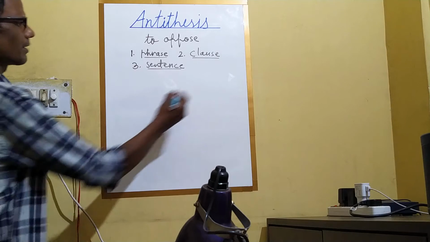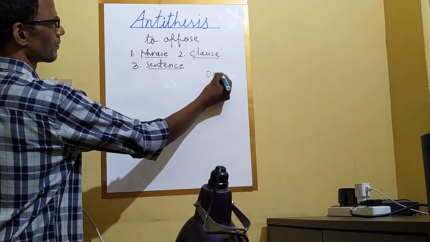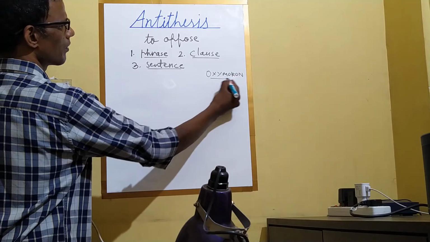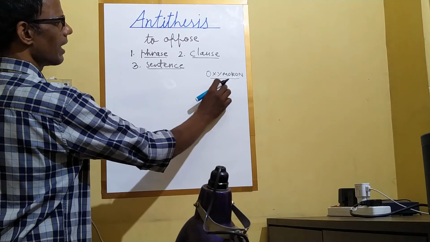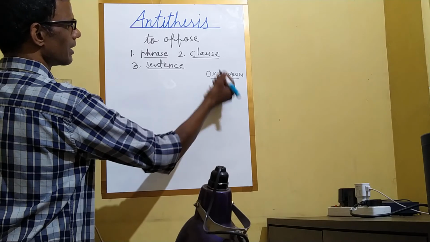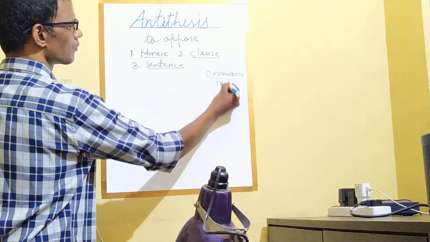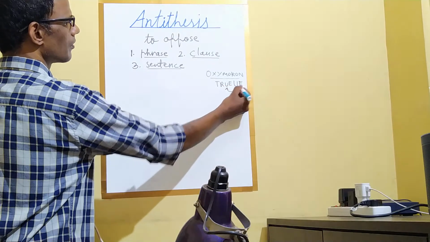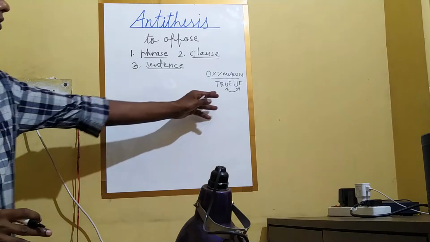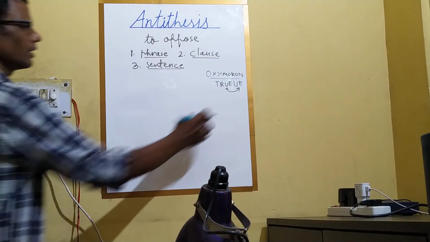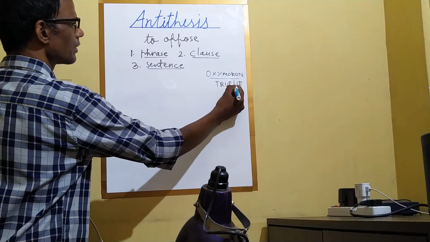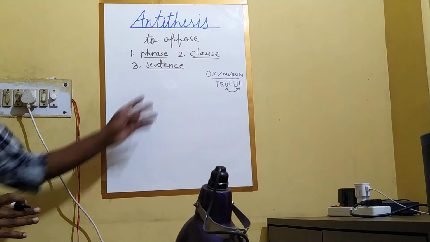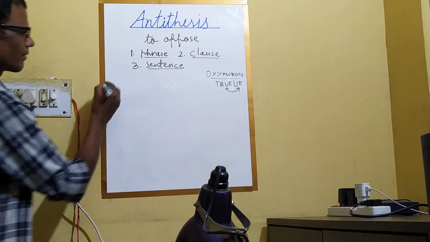Sometimes it gets mixed up with oxymoron, but there is a whole lot of difference. In an oxymoron, two opposite words come after one another. It's like a true lie. They are opposite to one another, but just come after each other. It means they are in juxtaposition, one after the other. However, in antithesis, they are in two different places, either in a phrase, clause, or sentence. I'll give you some examples. Now, if you want to write the definition, you can write it.